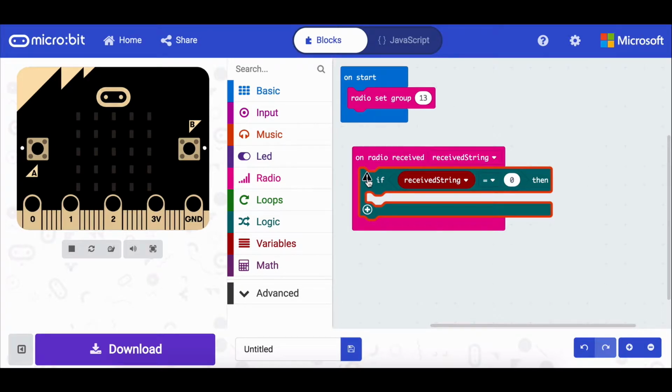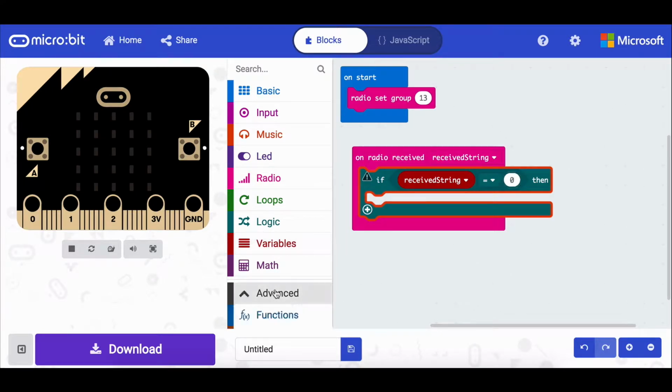And if you click on here, this tells you what the problem is. And the problem is that this is a string and this is a number. So it doesn't like comparing or checking if a string is a number, kind of if a word is a number. So it doesn't like that, it's looking for another string here. And if I click in here, I can type numbers. But if I try to type words, nothing's appearing. I can't type letters into there.